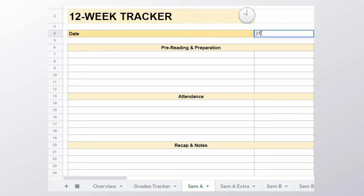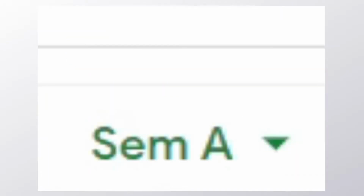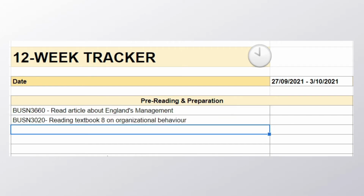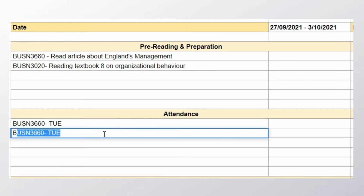So I'm going to do a quick tutorial on how to use this. First thing I'm doing is listing down the dates for the week. This is just an example, guys, so these dates are not accurate, and I'm making it in bold as well. So guys, remember our example modules that I'll be using in this video. Since we're in semester A or semester 1 or however you want to call it, I'm going to list the 2 modules I'm going to be doing for this semester in the pre-reading. Now I'm going to be noting down when I'll be having lectures for that week and which date for each module as well, so I can track whether I attend them or not.